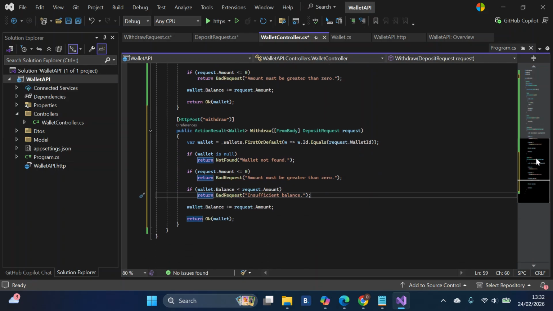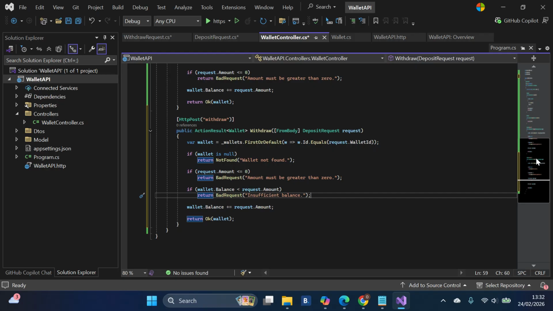Because we cannot withdraw more than what we have in the balance. That's going to plunge the balance into a negative value, and overdraft is not allowed on this application. This is just a simple application. So overdraft is not allowed.